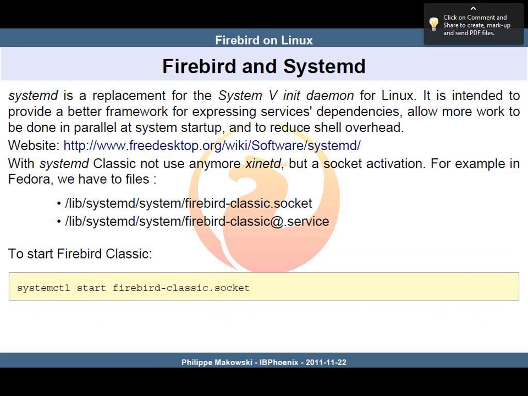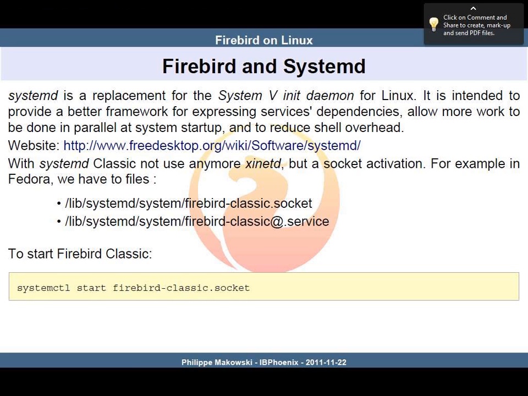For all the tests I've done, in fact, in terms of performance, it's the same. Systemd or xinetd for us is transparent. The change is nothing. Perhaps sometimes systemd takes a little more time to start a new binary, but it's not always true.